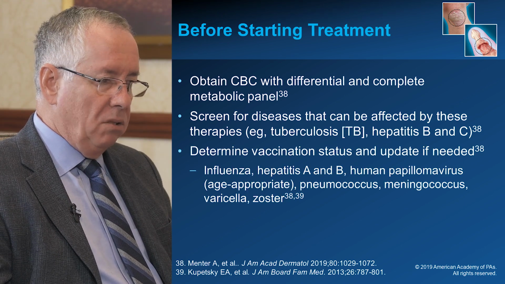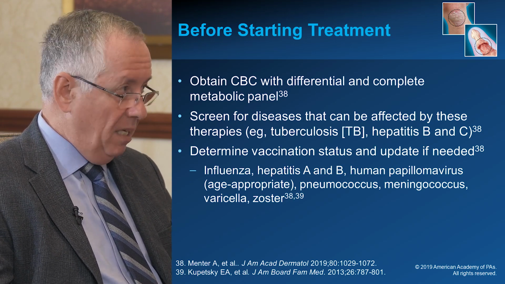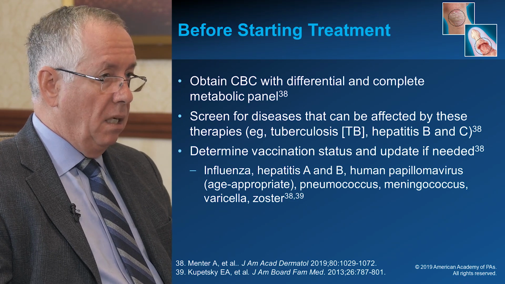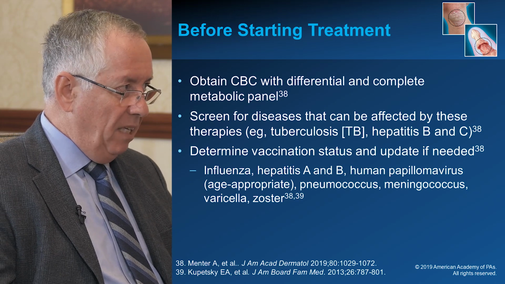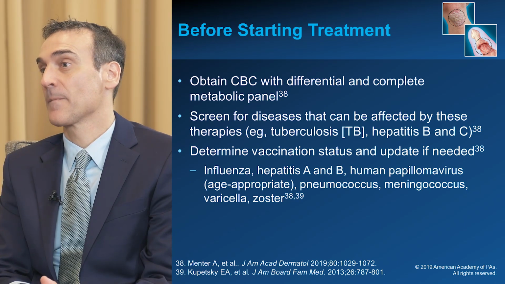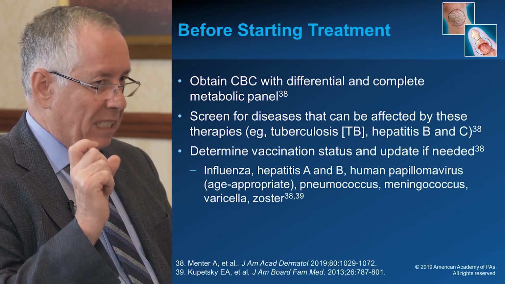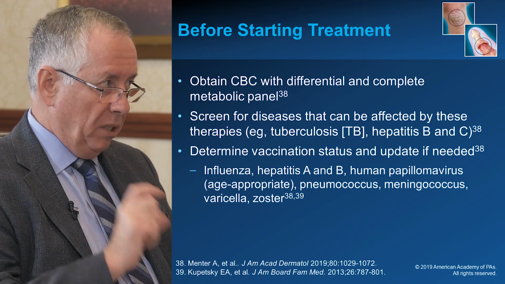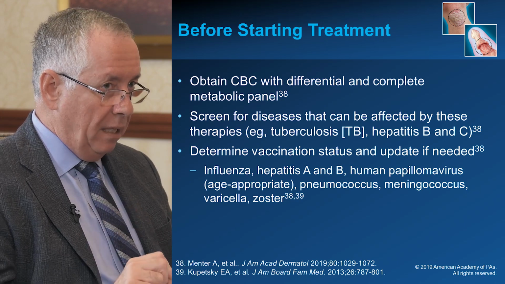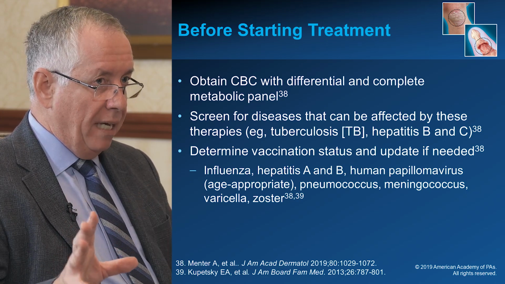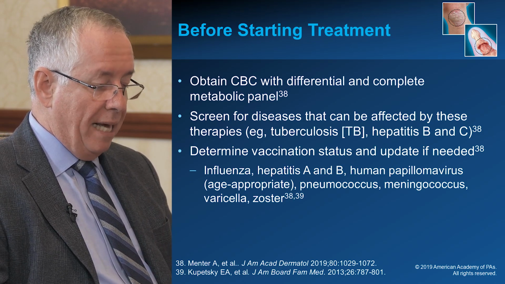So I have to think about things like annual influenza. I have to think about Hep A, Hep B, make sure that if they are not protected, already covered, that they get covered. We have to think about HPV. When we talk about age-appropriate HPV vaccination, ACIP just came out with an expanded range for administration of the HPV vaccine in their most recent guidelines. So if you're not familiar with that, I would recommend that you go to the ACIP website and see that.